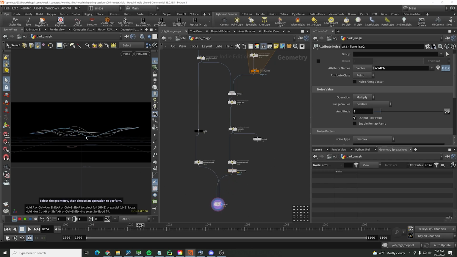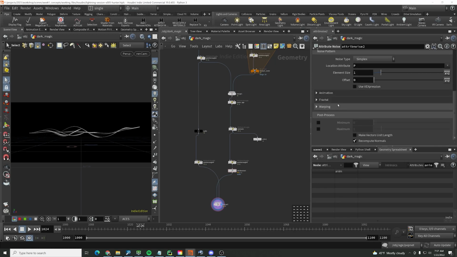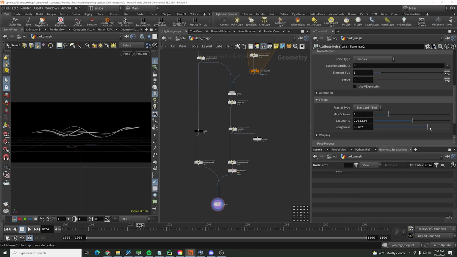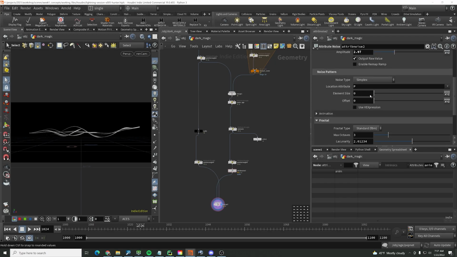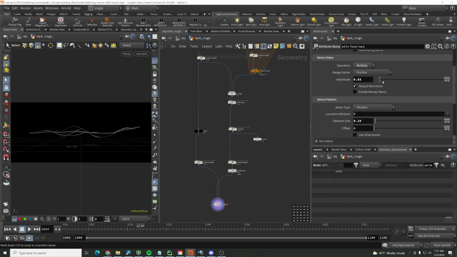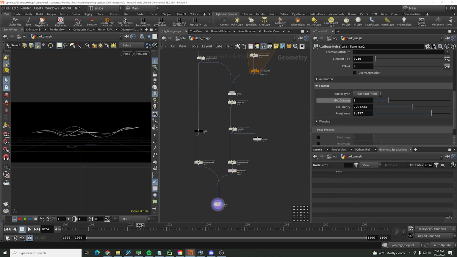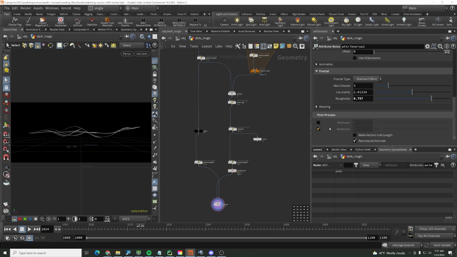So now you can see there's a little bit of variation in the width. I can make it even more pronounced. Maybe let's increase the roughness a bit. Something like that. Just playing around with some of these parameters and getting a nice good look in there.